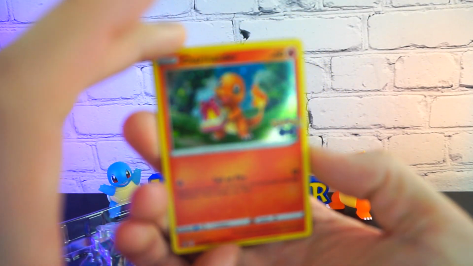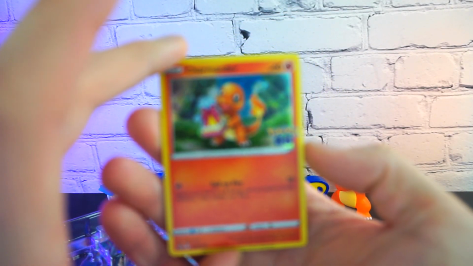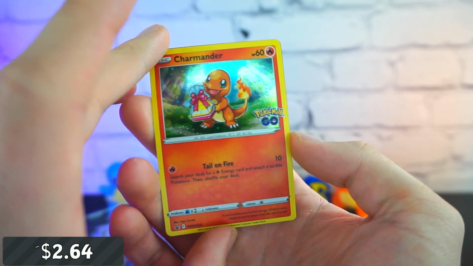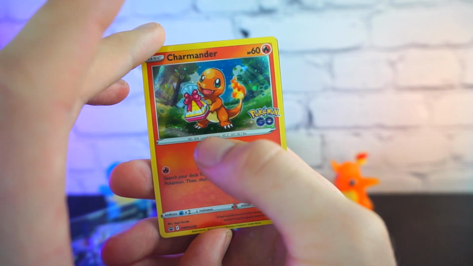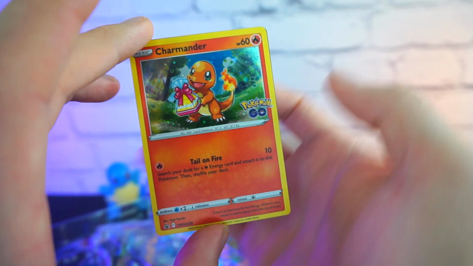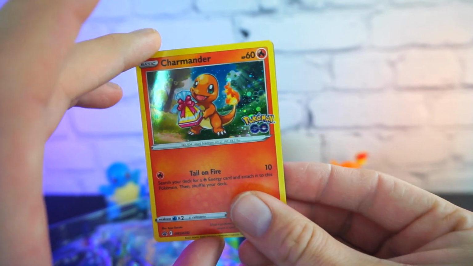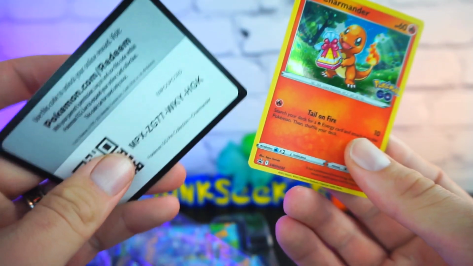Hanging out back here. But then, of course, we have our promo gift Charmander. There you go. Okay, yeah, not too bad. I was disappointed that the gift that you would get in other Pokemon Go products was still just Pikachu every time. I believe it was in the tins. So this was a good way to kind of remedy that a bit. And then a code card for the box.